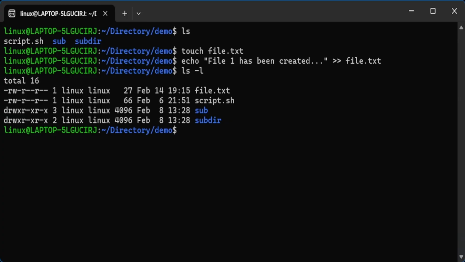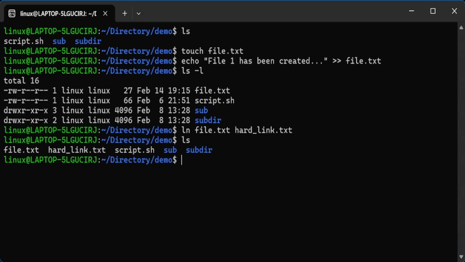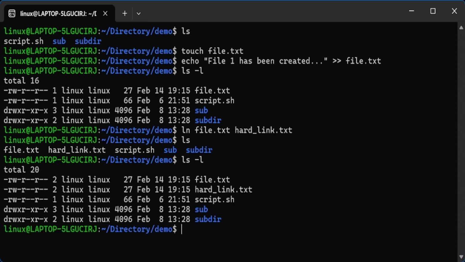So let's say we create a new file which basically stores a link to this file.txt, and this link that we are going to make is going to be a hard link. So in order to create this hard link, we will type something like ln followed by the name of the file of our interest, which is file.txt, followed by the new file which would store this information. So this would be hard_link.txt. So once you hit enter and if you type ls, you would see that this new file called hard_link.txt has been created. Let us now view the attributes.